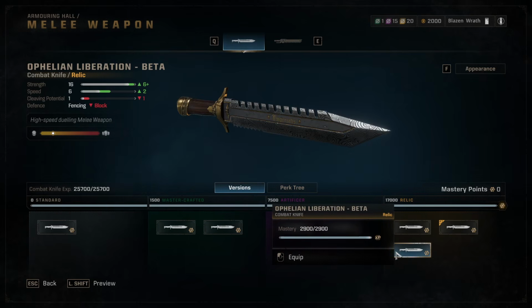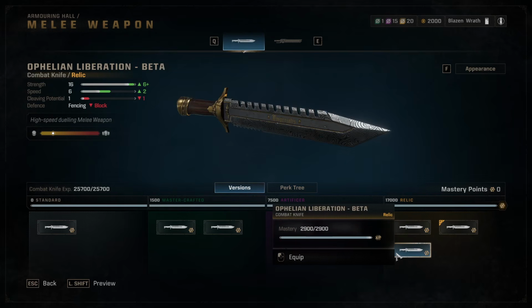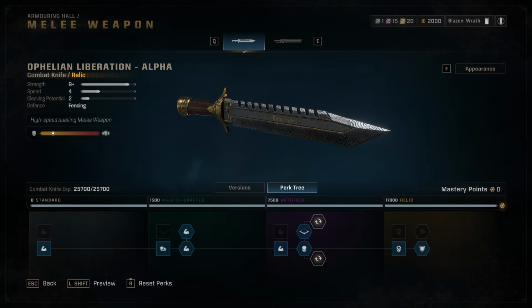I personally still make it work. It's alright. But the block version over here is objectively better. So for the balanced knife, use this. And then for the block knife, use this. And then this is the perk tree I set up for it. So that's the combat knife.